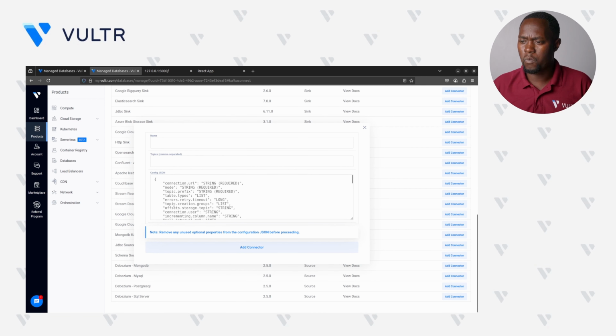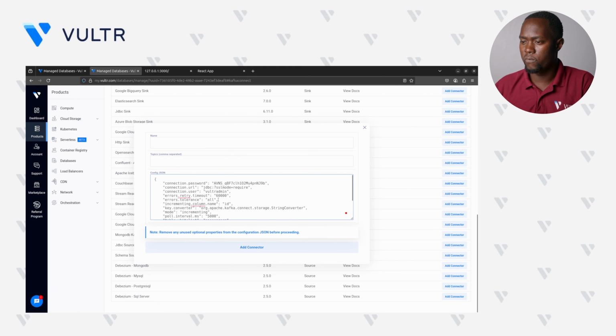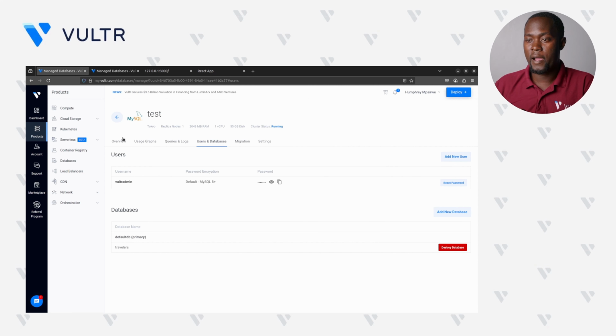You can see that we have some default config.json details right here. To replace these values, let me remove all of them and paste in my custom values. Here you can see some very common directives that we can replace with our own values. The connection password relates to my MySQL database, which has a database we're going to use, called Travelers. We shall use this database to push any new records to a Kafka topic, and our application will consume data from the Kafka topic and display it in a front-end interface in real time.